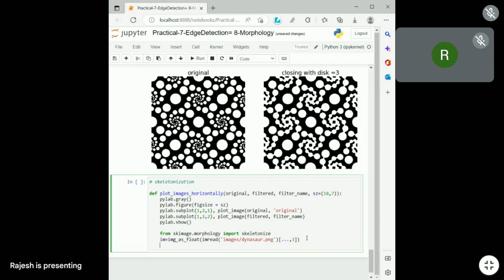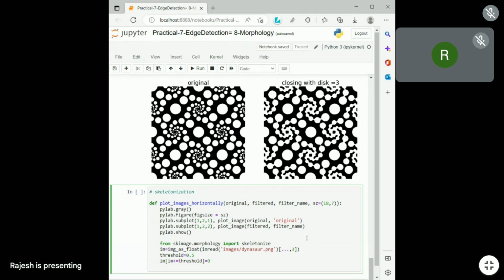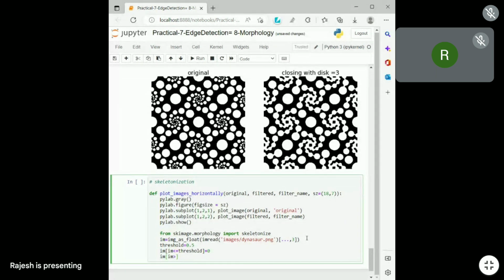Okay, and then we are going to decide the threshold, and threshold हम कह सकते हैं 0.5. पिछले केस में हमने डायरेक्टली अप्लाई कर दिया था, and then we are going to just check against the threshold and will convert to binary. So I am saying it is going to be less than or equal to my threshold. थ्रेशोल्ड का वैल्यू 0.5. पहले केस में हमने डायरेक्टली लिख दिया था, यहाँ पे हमने वेरिएबल क्रिएट करके किया हुआ. Okay, I am saying that if im is greater than threshold, I'm going to set it 1. So basically you have created your binary image.